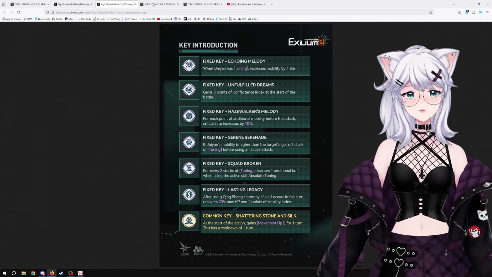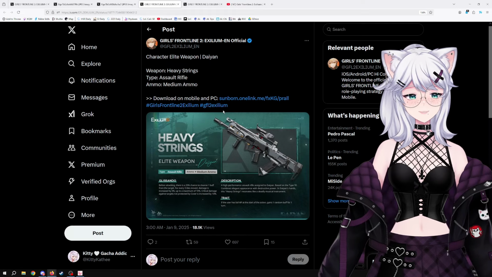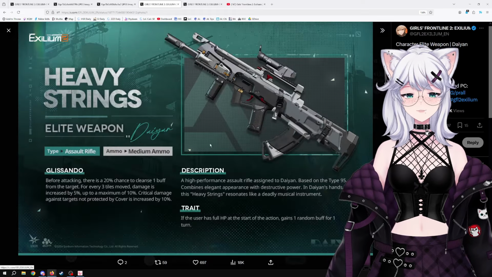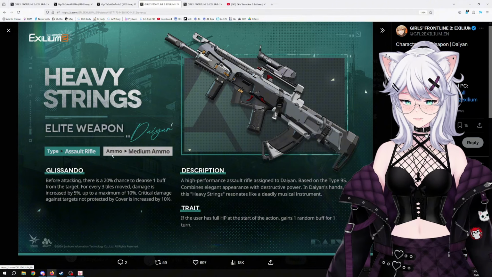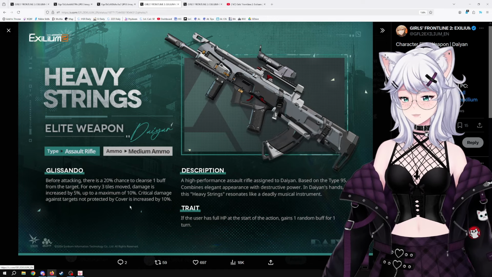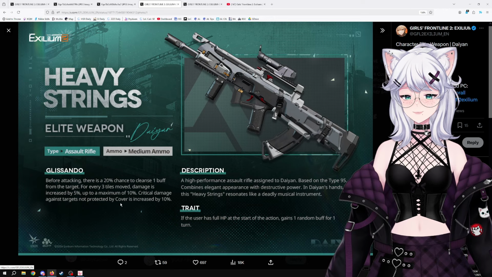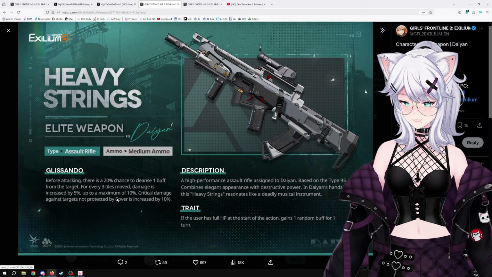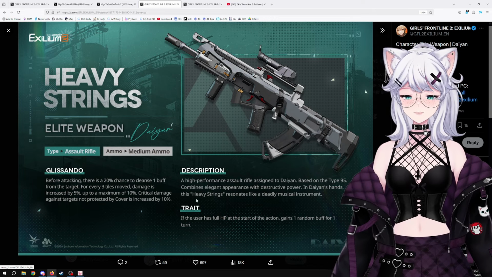Anyway, moving on. We have her weapon here called Heavy Strings. It's an assault rifle, medium ammo. Her ability is called Glissando. Before attacking, there is a 20% chance to cleanse 1 buff from the target. For every 3 tiles moved, damage is increased by 5% up to a maximum of 10%. So basically, by moving 6 tiles, you get a 10% increase. Critical damage against targets not protected by cover is increased by 10%.